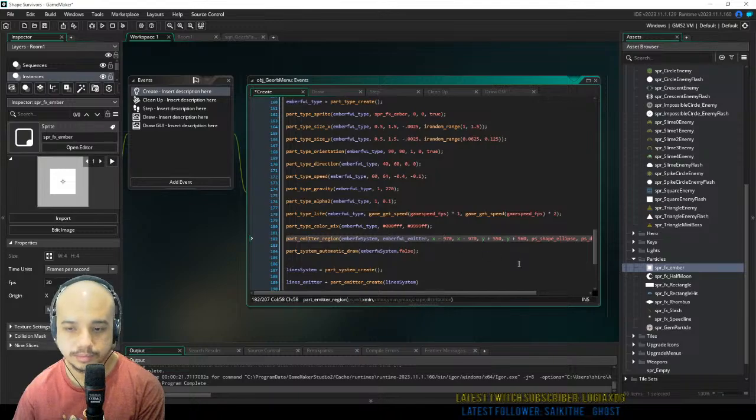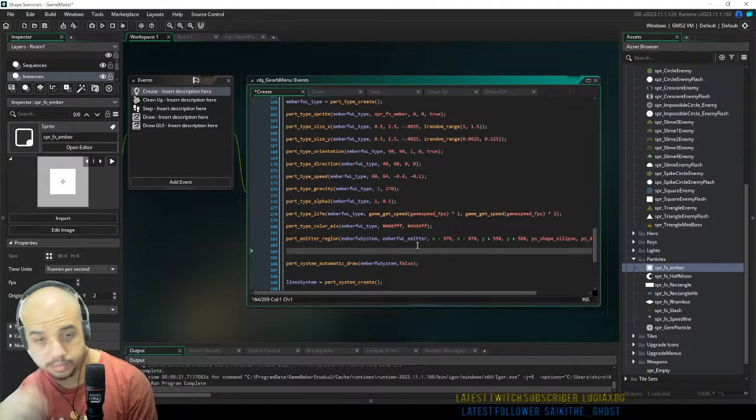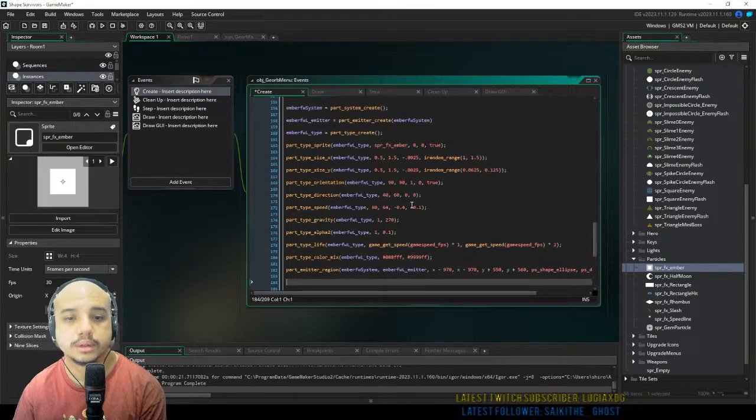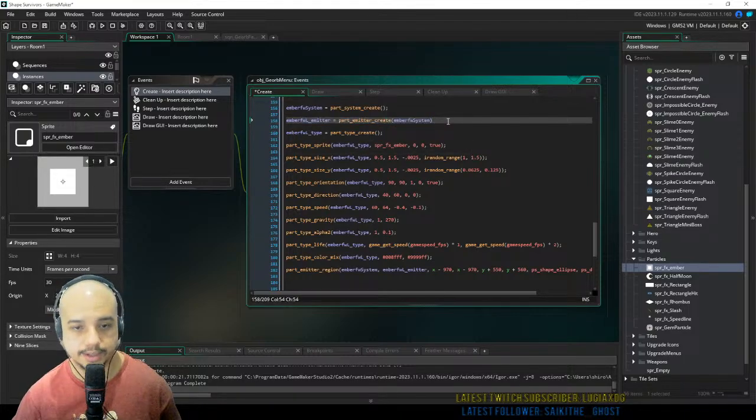Aside. W emitter. Fireworks as in left, and then we create system, create the emitter. Let's create the right emitter as well here.